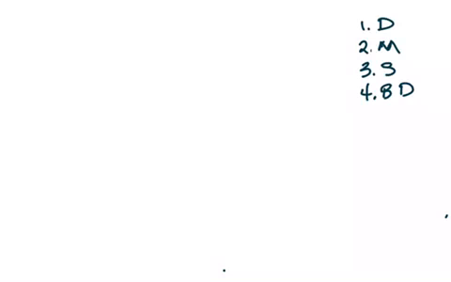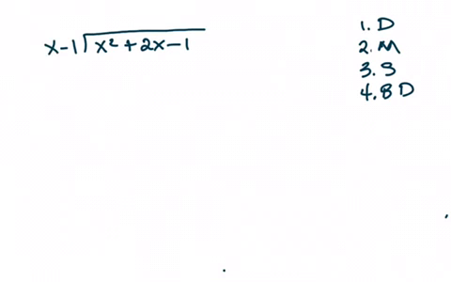All right, so let's say we have this: x minus 1 divided into x squared plus 2x minus 1. All right, here's what you do. All you do is look at the x. That's all you look at. And you say to yourself, how many times will x fit into x squared? Well, it will fit in there x times. But I don't put the x here. I put it here. You put the x here. All right, so I just divided.